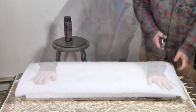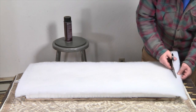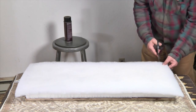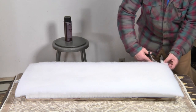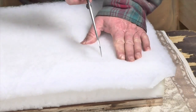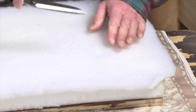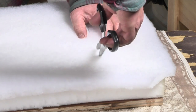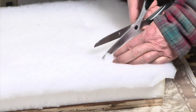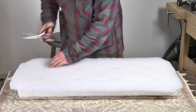Once you've got it where you want it, press it down. Now I'm going to trim the excess from the edges, leaving somewhere between an inch and an inch and a half all the way around. I'm also going to cut a small diagonal piece off of each corner. Now at each location where there's a hole in the thick foam, I'm going to cut a cross-shaped slot. This will allow the poly batting to also pull down when the buttons are pulled down tight later on.